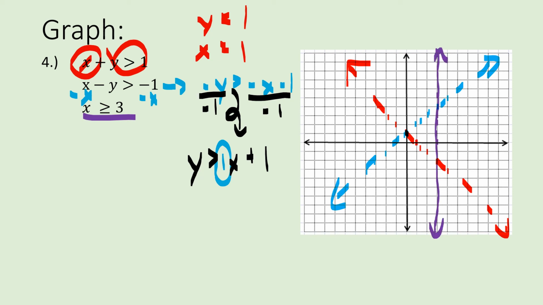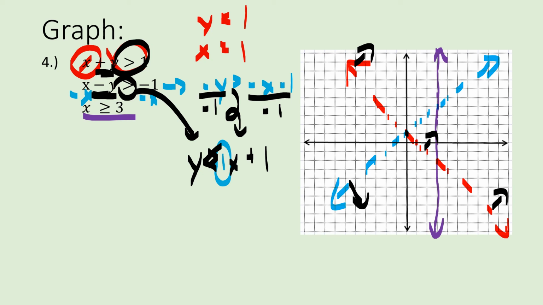Now let's look at each of these. For the top one, it's a positive y. We don't have to worry about switching it. Greater than, it's going to be above that red line. Next one, the middle one. This was greater than, but that y has a negative attached. And we saw over here, it flipped the other way. That's not greater than here. That should be less than, my bad. So y is less than x plus 1. This one's going to be below this blue line.